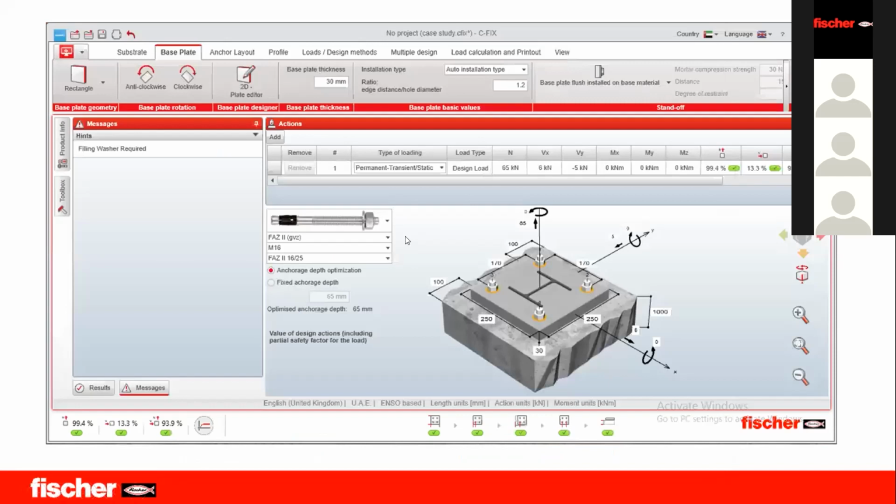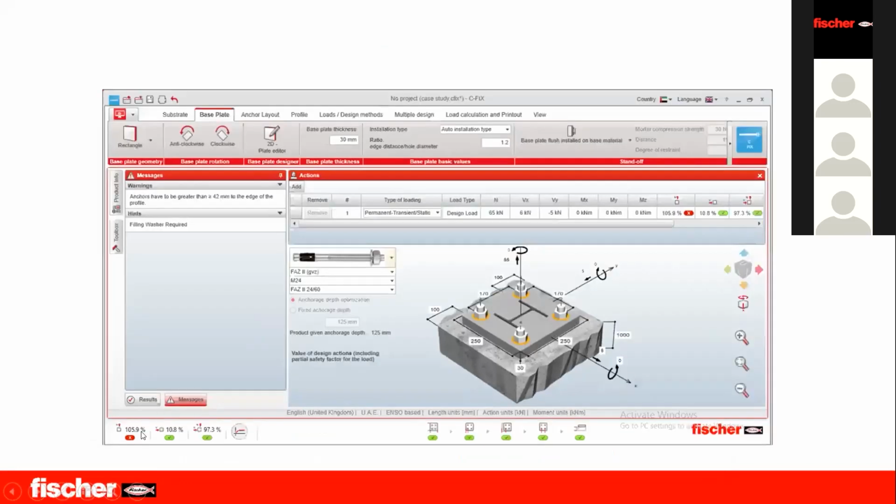Now the second point, we have here, for example, this case with the M16 anchor bolt with an anchorage depth of around 65 millimeter. And the utilization here is around 93%.